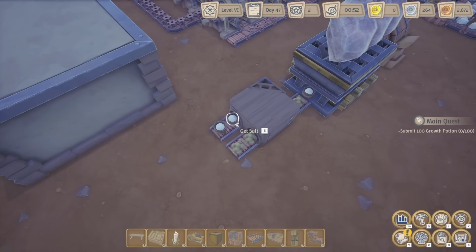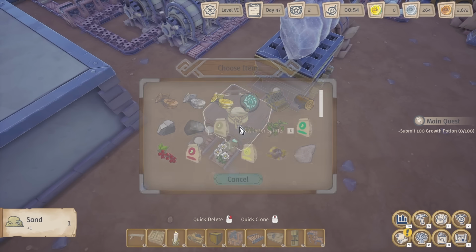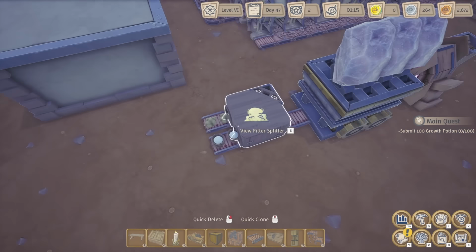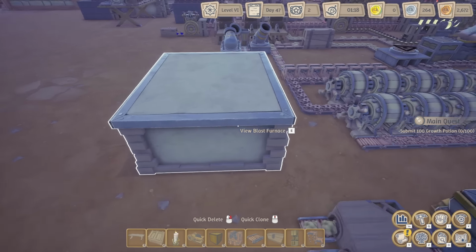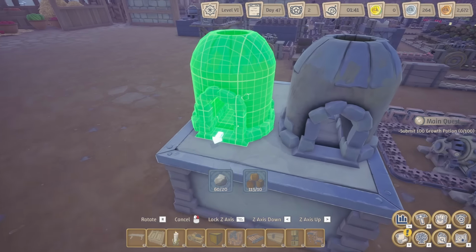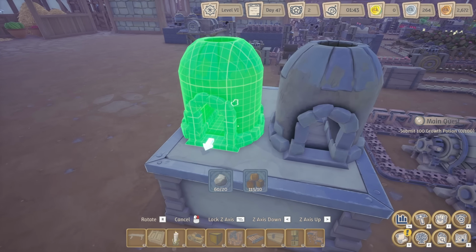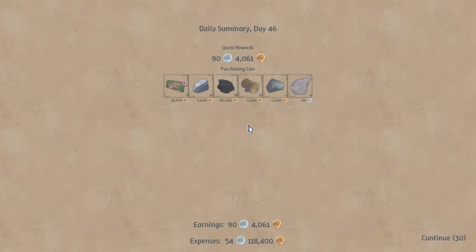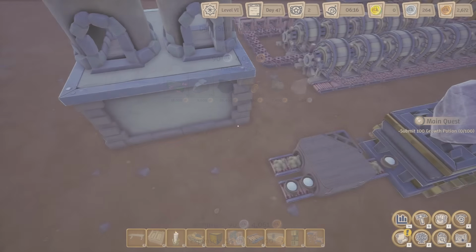Well, not necessarily, but I think maybe it's probably better if I do. Yeah, like that. So the salt comes through this side, and then onto the table, we'll take the sand, and it'll need a kiln. It's probably going to need 2 kilns, at least. And that's the end of the day. Oh, gosh, that was a huge expenditure day. No, we did okay. That's fine.